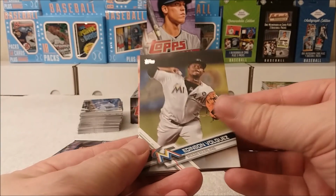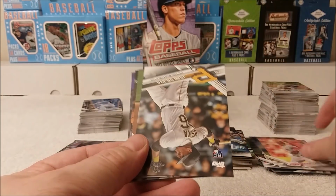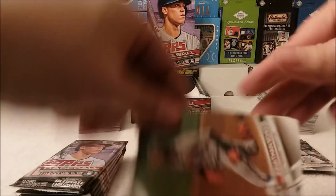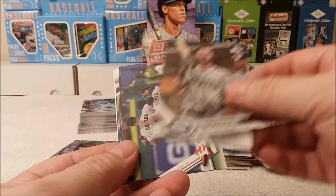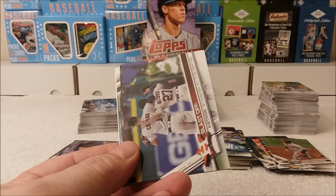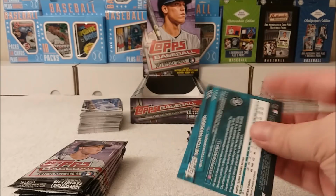Edinson Volquez. Luis Castillo, rookie card. Jose Osuna, rookie card. Jonathan Shoup, all-star game. Mitch Haniger, rookie card. That's a variation. Right there it is. Variation of Haniger.